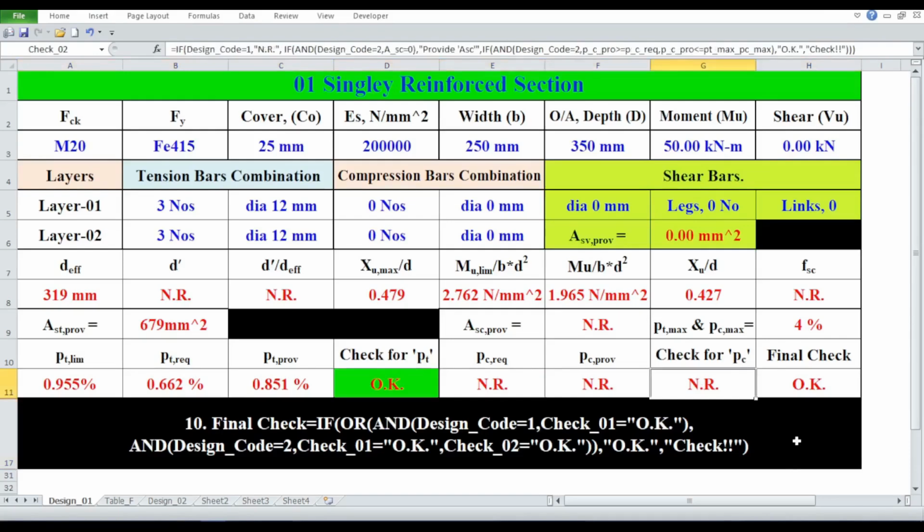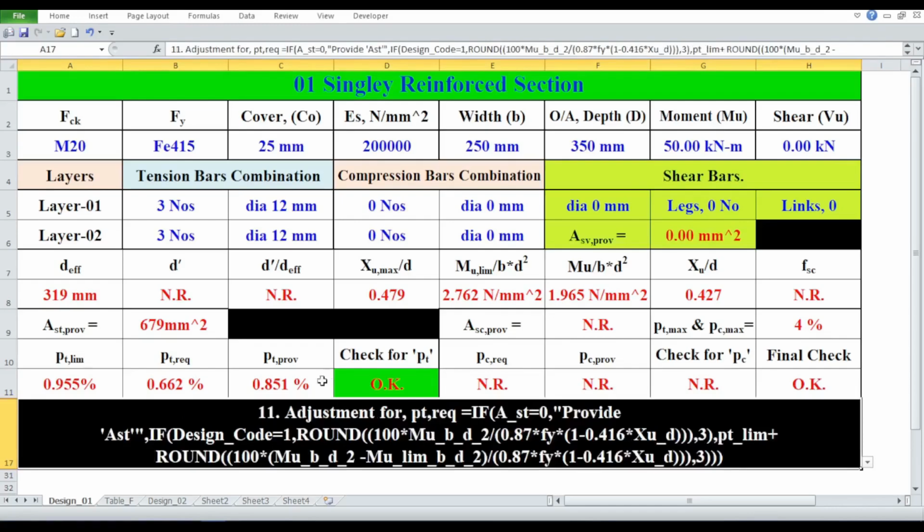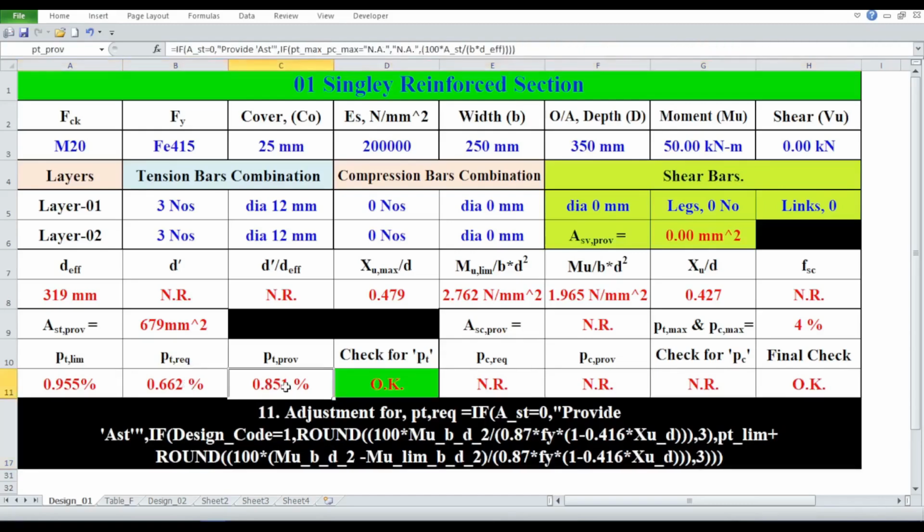If both the checks are O.K, then it will say OK. Otherwise it will say check. We've now completed our task with this final check, but I've also made a few adjustments to our formulas for PT, REQ, and PT, PROV.